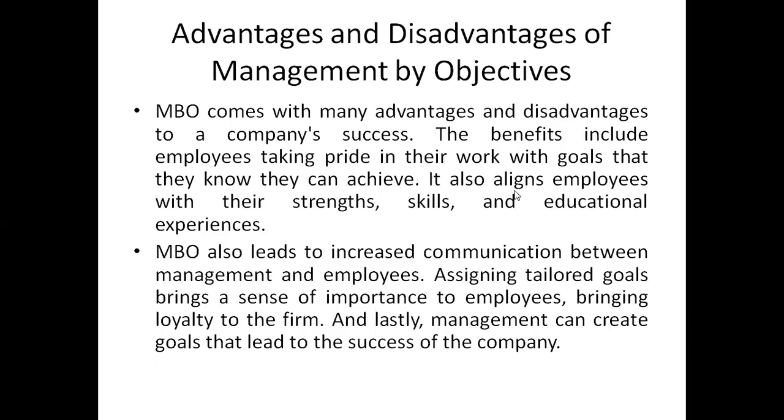So, advantages and disadvantages of management by objectives. MBO comes with many advantages and disadvantages to a company's success. The benefits include employees taking pride in their work and goals that they know they can achieve, and it aligns the employees with their strengths, skills, and educational experiences. So obviously, it has advantages. Setting the objectives is definitely going to help the workers and employees. They take pride in their work with goals that they know they can achieve. It also aligns the employees with their strengths, skills, and educational experiences.